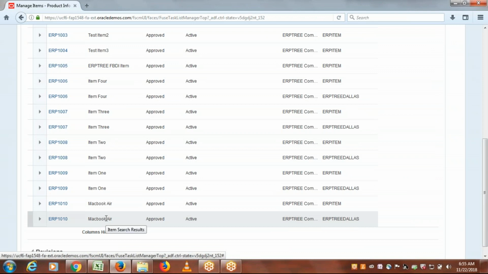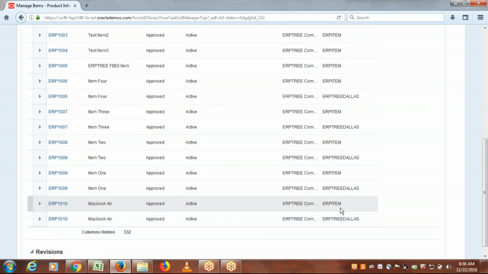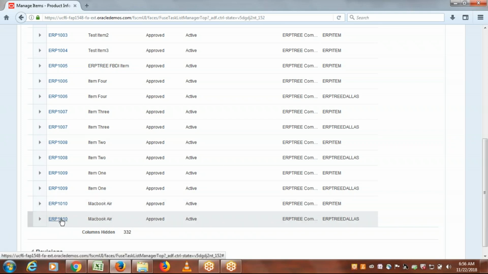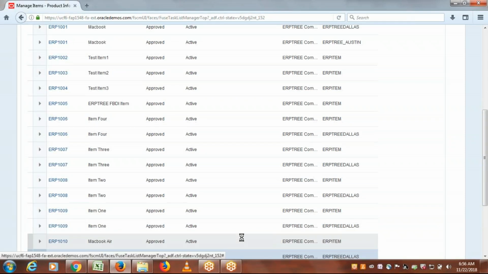For this item we already implemented serial number. For the same item we'll go and implement this lot number, so that whenever you receive the material or when you issue the material, system will ask us to provide lot number as well as serial number. Okay, we'll go with this item. So when we go with that item, you have to select the item record which is associated with the child organization, not item master. So click on item.